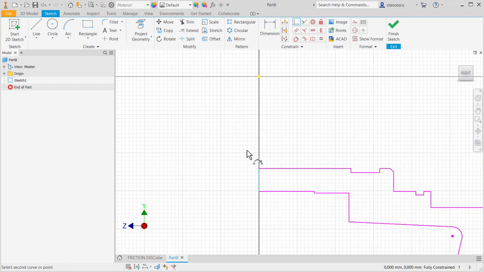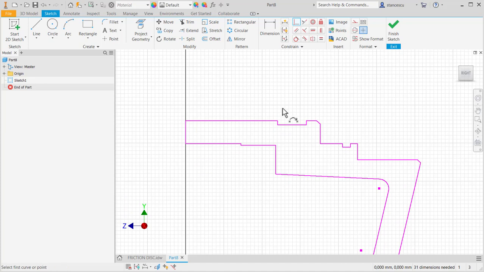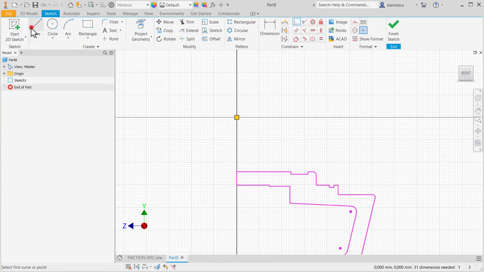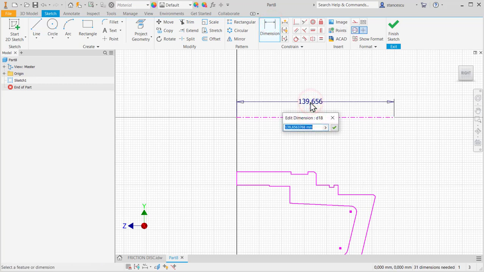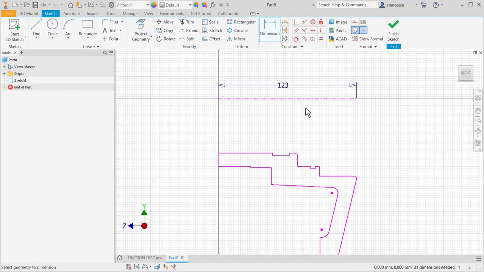I place this line over to contain the center point, and then I draw a line of kind of center line, and I apply the dimension of 123. Yes, the image is not here, so I redimension this.